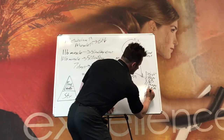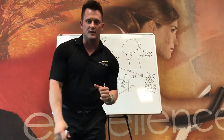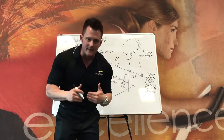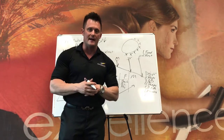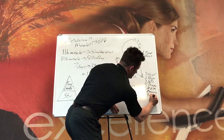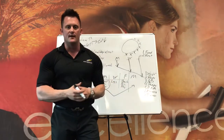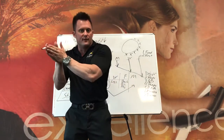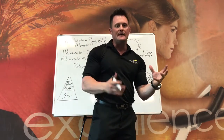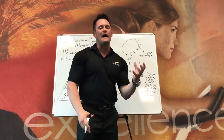Number 6, the exercise. Listen, there's a million different things you can do in this facility. I don't ever want to see you coming in week to week and doing the same exercises. Every week you come in, we're going to do something different to make sure that your body doesn't adapt. And the last way, we're going to change up your trainer. Listen, everyone over here is nationally accredited and certified. You can't work for this company unless you have your certifications. But even though they're certified, each trainer has an individual style. So if you go from one specialist to the next, your body will actually respond to that change.